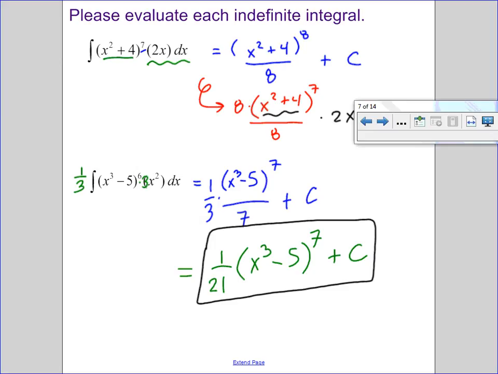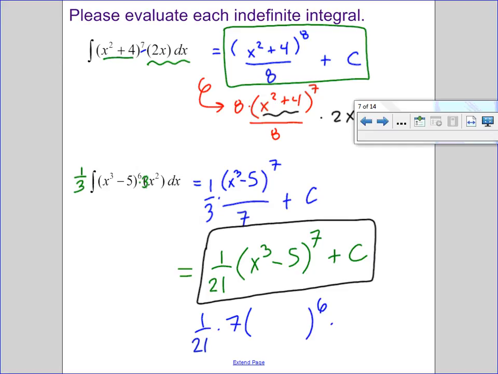So 1/21. Well, I'm ever the pessimist, so I'm going to go ahead and check that by differentiating to make sure that we haven't made a mistake. So far I've had 2 derivative of the bases left off today, so that's not good. So I'm going to do a check and make sure we're doing it correctly. Exponent times the base raised to 1 less times the derivative of the base. And times my derivative of the base is a 3x squared. And now I see that my 7 times 3 is 21, times 1/21 is just 1, and I'm left with my x cubed minus 5 to the 6th, and then the x squared. So math works, that's good news.